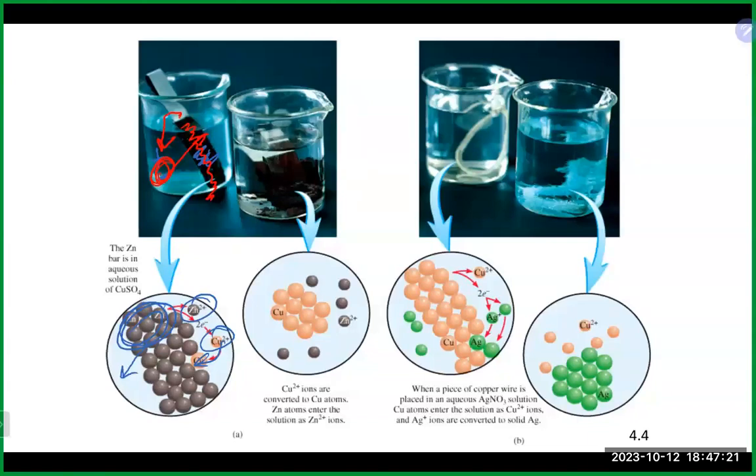And then you have the solution itself also perhaps changing color as all those ions jump off of the metal into the solution. So for example here, if this was a copper solution, the actual solution may start blue and get lighter as all those copper ions jump out of solution, or vice versa, may get darker blue as they jump into solution if copper was the metal that you put in there. Any questions on that?